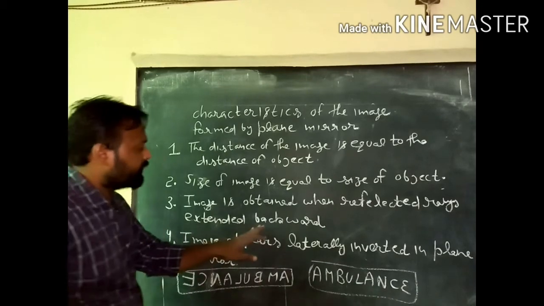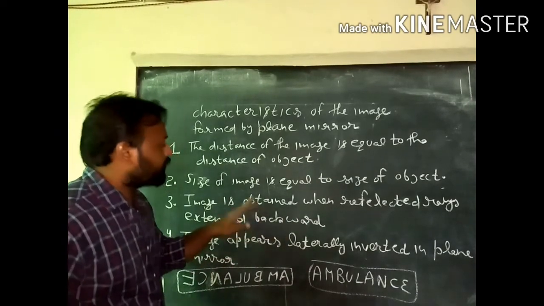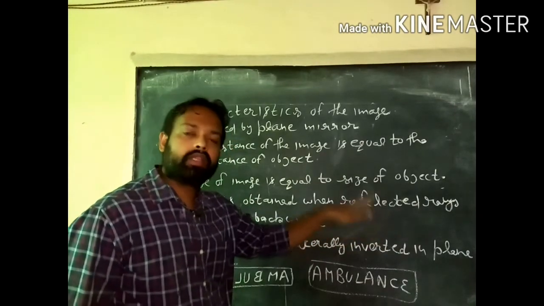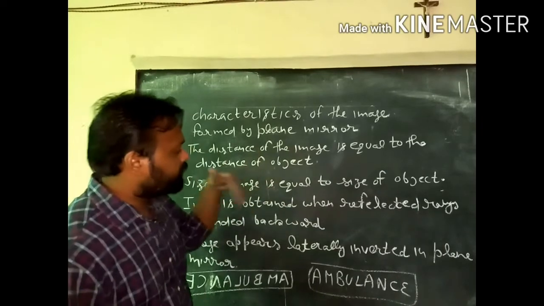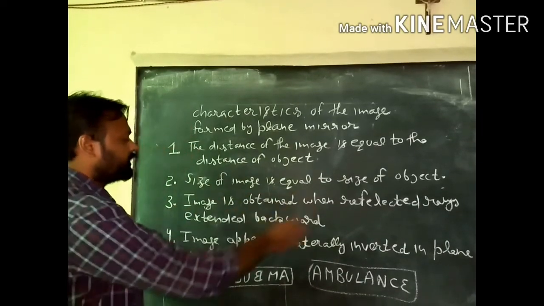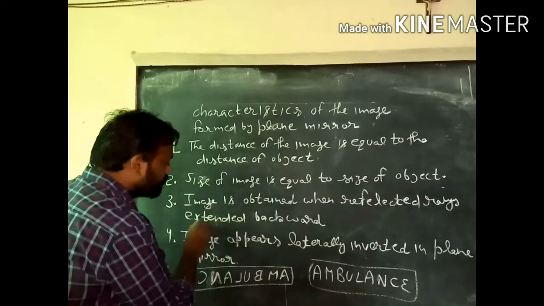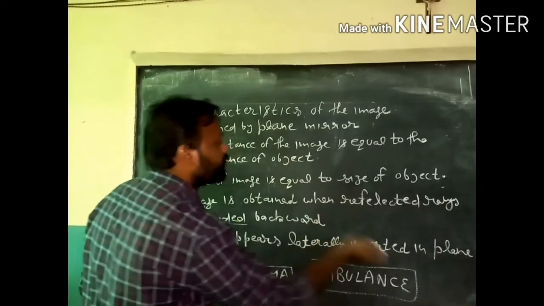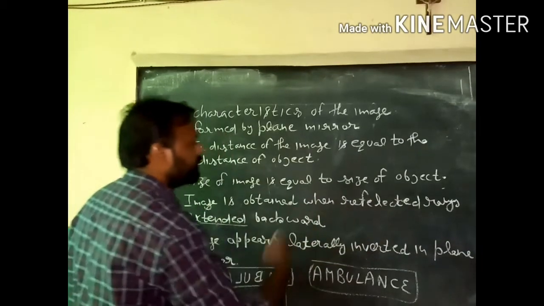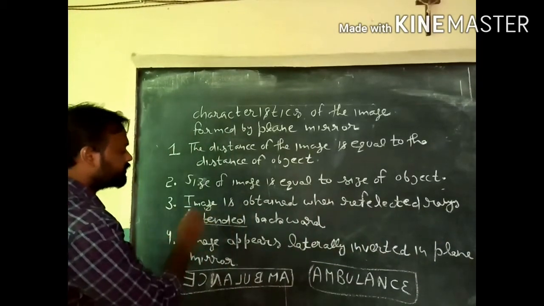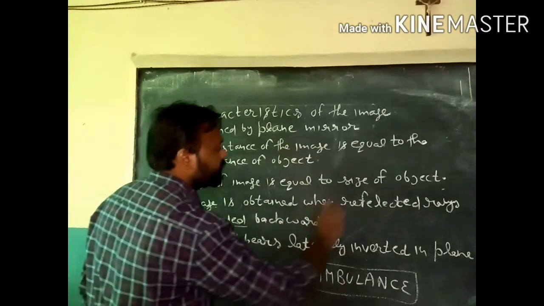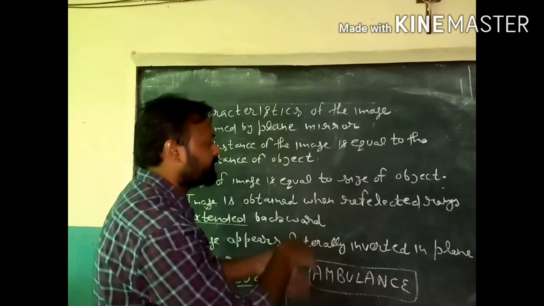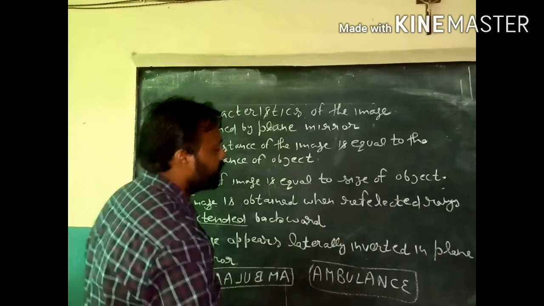So just now I had explained to you how the image is formed when the reflected light rays are falling on the human eye. At that time the human eye cannot perceive the zigzag path. That is why the human eye extends the rays in the backward direction, and where the light rays meet, we obtain the image, or generally we see the image in the plane mirror. So that is why it is written here: image is obtained only when the reflected rays are extended backward, and where these light rays meet, exactly there we can see the image.